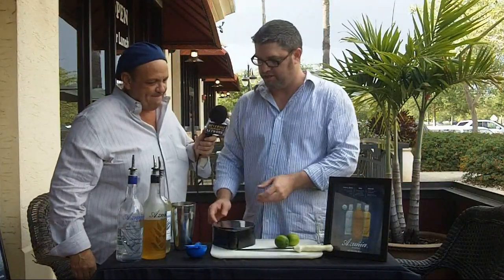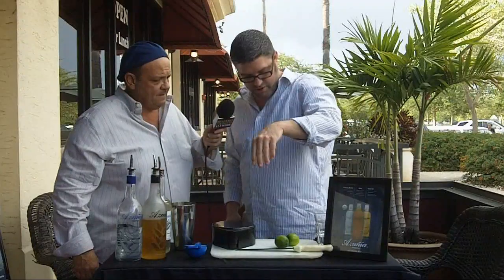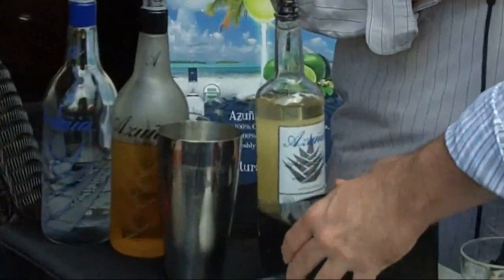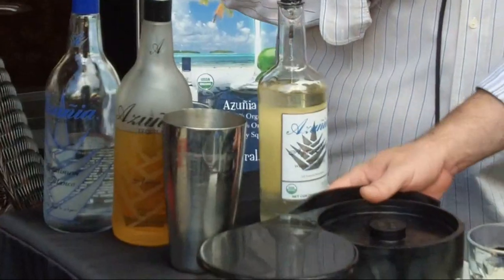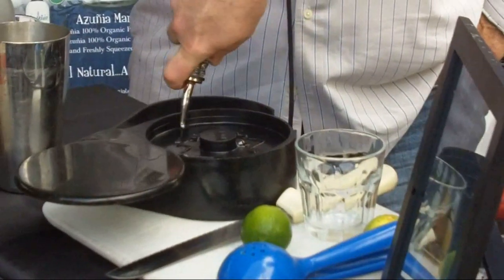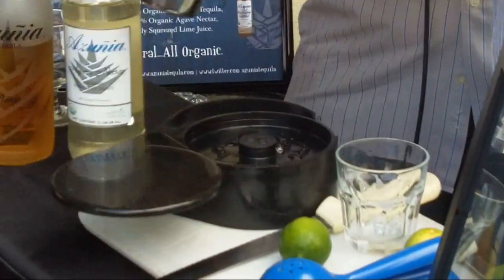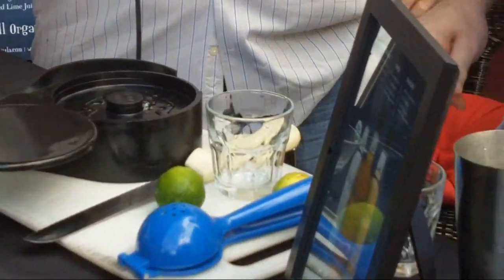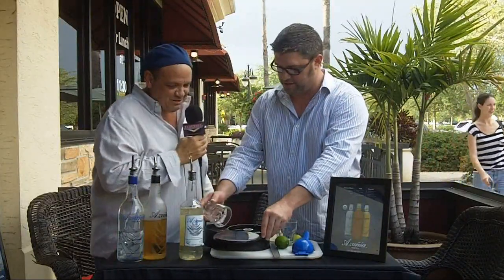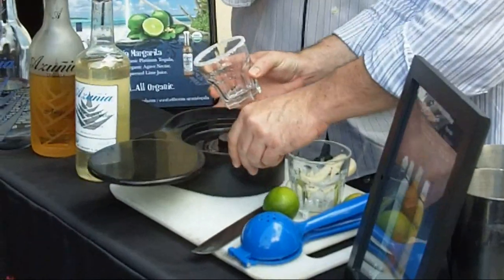Well, it's basically just the Azunia Platinum Blanco with fresh lime juice and agave nectar. Simple, clean, easy. Now, we're always looking for things to rim the glass with, and for years Rose's lime juice was kind of the standard, but Rose's has sugar added — and sometimes not all the good sugars. Agave nectar is used a lot by vegans right now as a sweetener because it's an all-natural sugar. It's healthy, it's good. We're going to use it because it works — we're going to use it for the drinkers. Nice little salt, good rock salt, kosher rock salt.